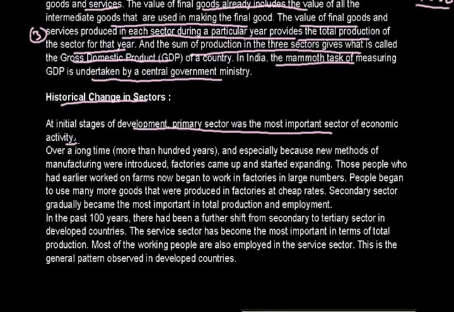But a few people were indulged, I will again say only a few people were indulged, in service sector also. Whatever excess was produced by the people were taken to other areas where less amount of goods were produced, and this work was done by the traders and they were helped by the transporters.